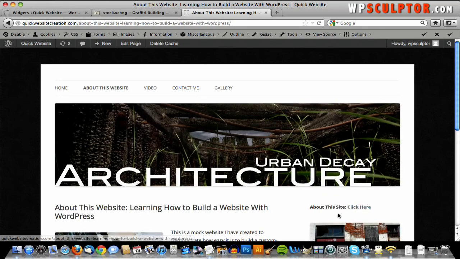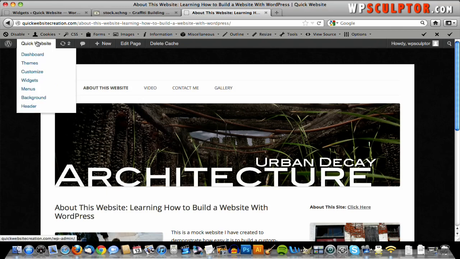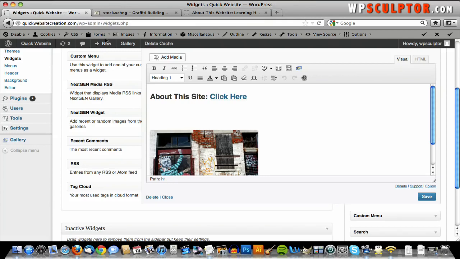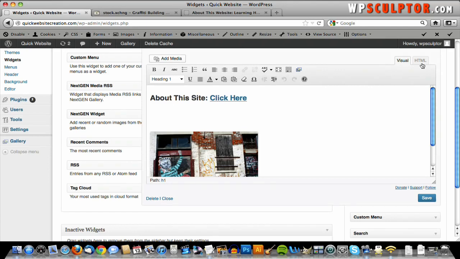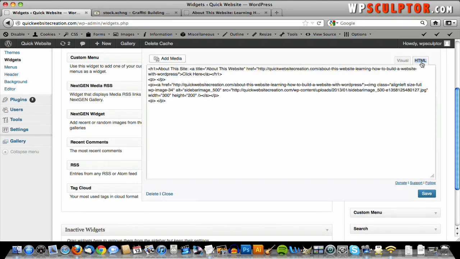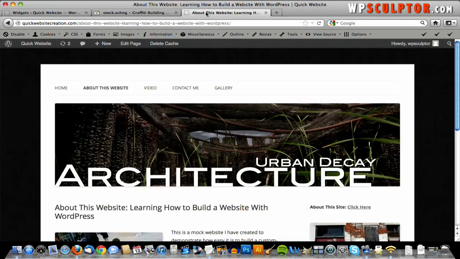And real quick, I want to show you how to get rid of the space that was added. It's real easy to do. We're just going to go back and click on our widget area. And we're in the visual editor, and go ahead and switch to the HTML or the text editor. And we just need to delete this right here that was just added in. Go ahead and delete that and then save. You don't have to worry about what that means. And now if we go back and refresh this page, that space will disappear.